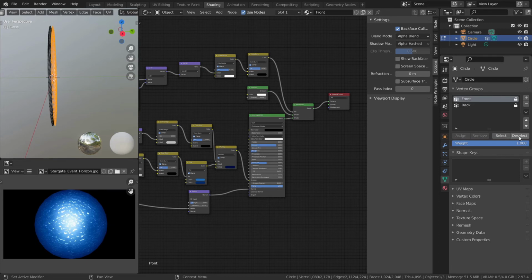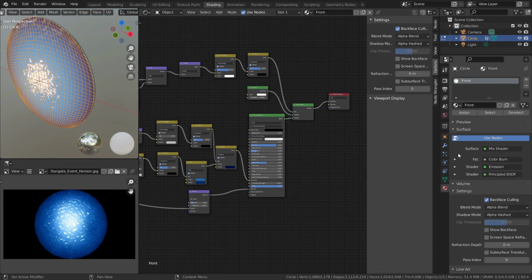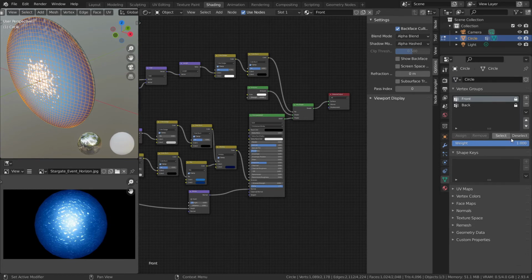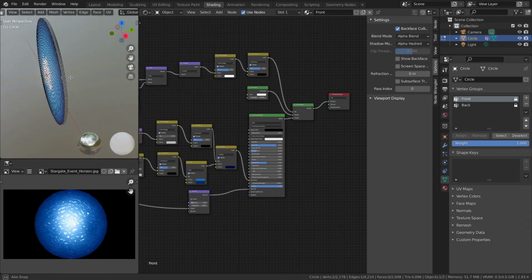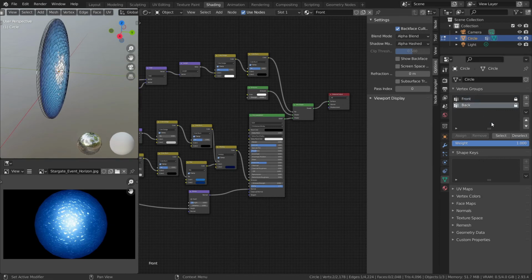So deselect the back, select the front. Let's go to the material tab and press assign. Okay, let's go here, deselect. Okay, and now select the back, select the back one.